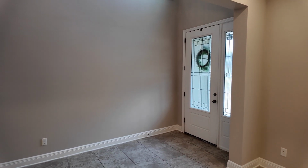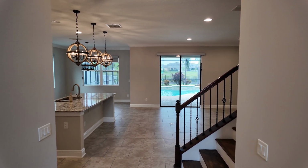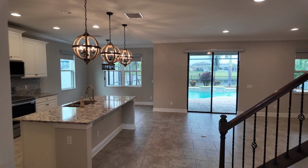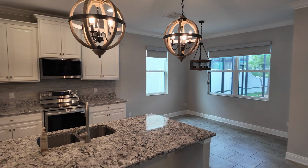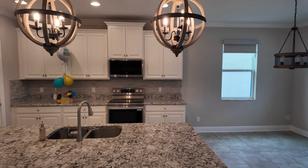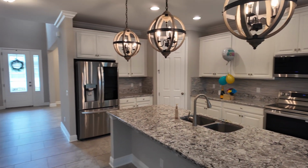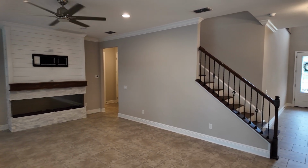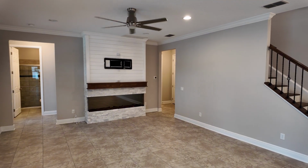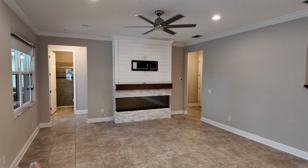Basically, when you bought this home, this flooring that you can see was about as good as we could get. They call it the Smart Series with MI, and this is the Dali floor plan, and we couldn't customize a lot of this. Basically, we picked all of the structural options that we could, which meant we had quartz countertops, white cabinets, and this tile flooring. The only thing we could really do to it was add a brick lay pattern. The fireplace that isn't on at the moment, we added on after the fact.